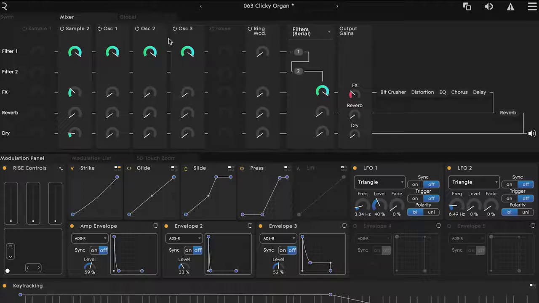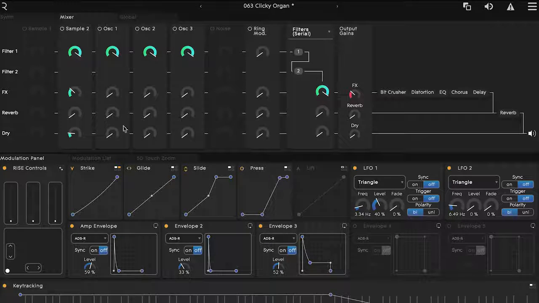If you hover anywhere over the horizontal representation of what's passing through the filter, it highlights the signal flow for you. How far a knob is turned up on any section is equivalent to the amount of signal that's being sent to that area. For this preset, everything that's coming in through filter 1, which is 100% of each oscillator and sample, then gets sent to filter 2, which is currently turned off. Then that runs through the effects chain, and it looks like we have 100% of that filtered sound running through the effects chain. And we have a gain control over the output of those effects. And then it runs into the reverb and then to the final main output.